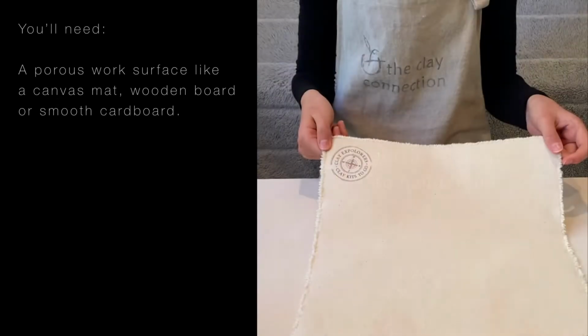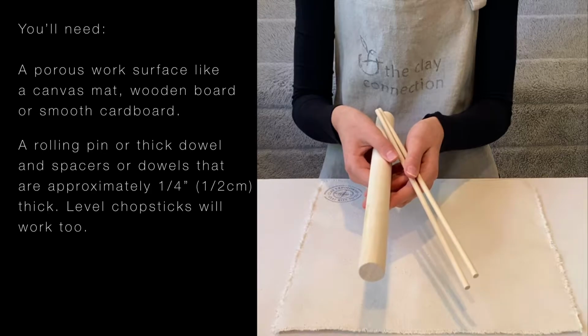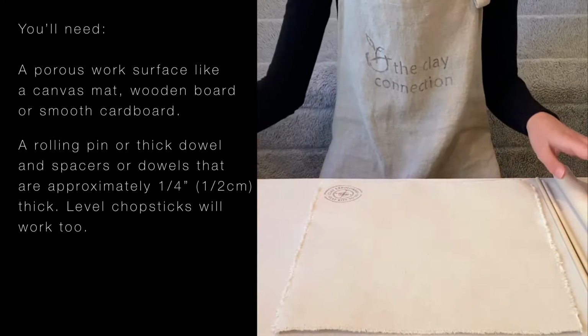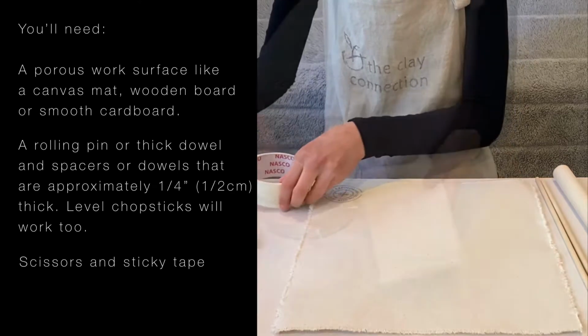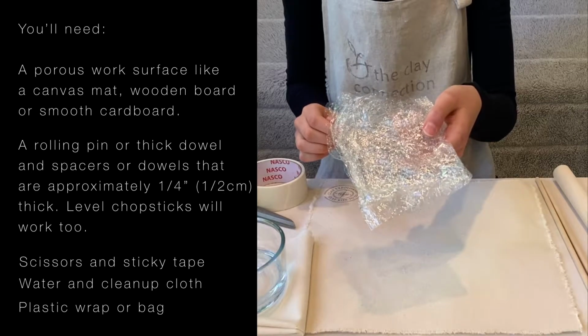Getting set up to hand build. You'll need a porous work surface like a canvas mat, a wooden board or smooth cardboard, a rolling pin or thick dowel, and spacers or dowels that are approximately 1/4 inch or 1/2 centimeter thick. Level chopsticks will also work. Scissors and sticky tape, and also water and cleanup cloth, and plastic wrap or a bag for covering work.